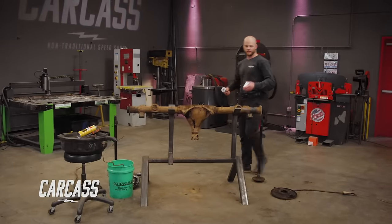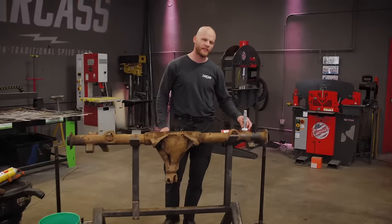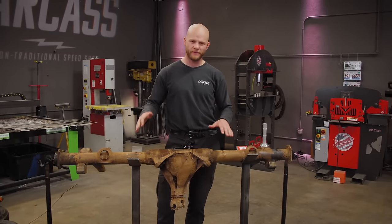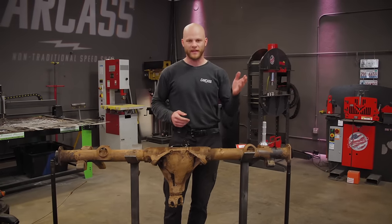We've been making some really good progress in our Caprice, and while Jeremy has been working on the front suspension and getting those components replaced, I've been working on the rear axle. I started cleaning up the housing, and I've gotten most of the components off of this thing, and so now it's time for me to get some new parts on it and get it painted back under the car.